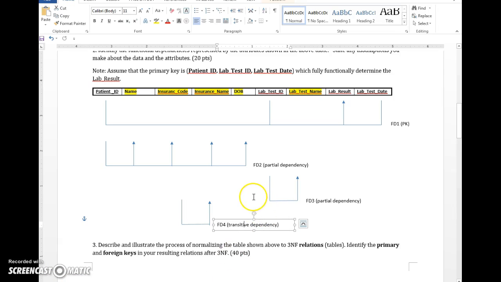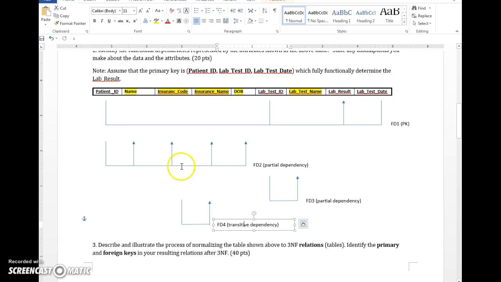Now we can also find another functional dependency: the insurance code can determine the insurance name. Obviously this is common sense. We note it as a transitive dependency because patient ID can determine the insurance code, and insurance code determines the insurance name.